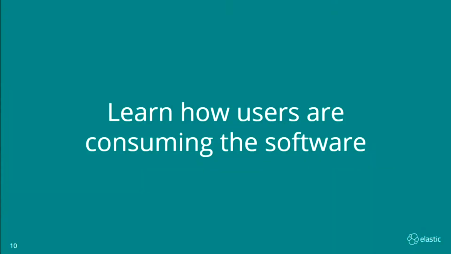So first thing, learn how the users are consuming your software. Again, going back to what I said before, many times you write software and you're expecting your users to use it in a very specific way, but it turns out that they're using it in a completely different way. Now, that doesn't necessarily speak badly about the software itself. It just speaks about the needs of the users, right?